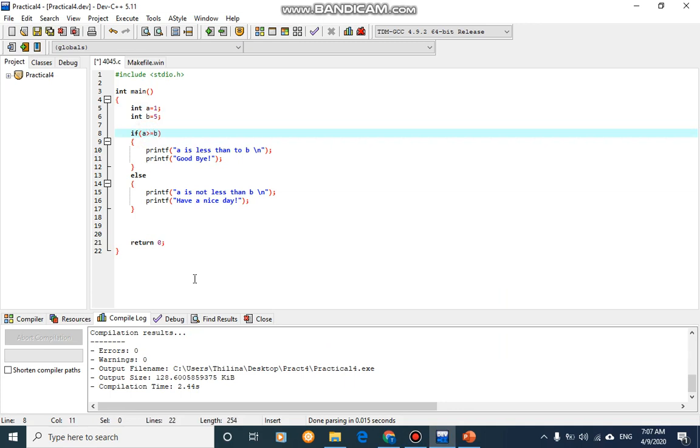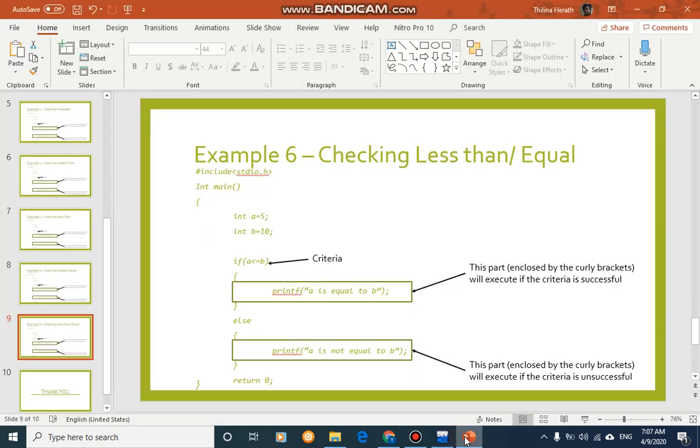Greater than or equal, this is the operator. The equal symbol always comes to the right hand side, right?